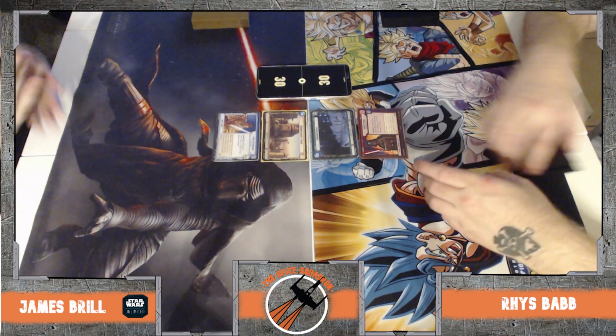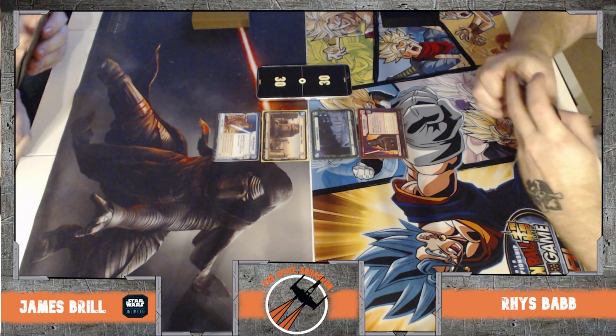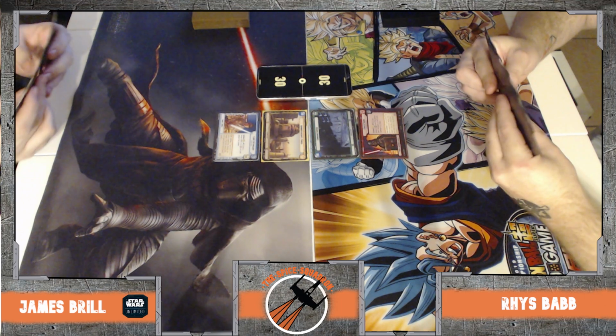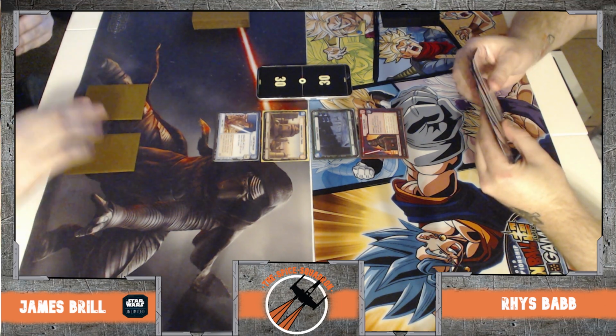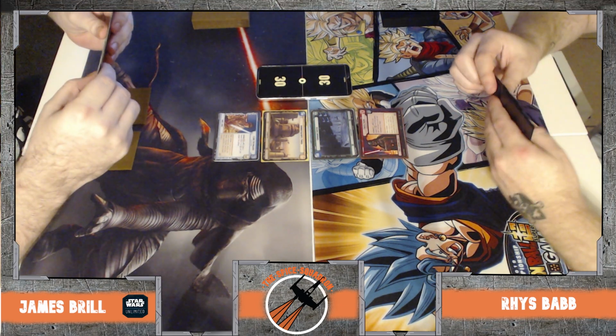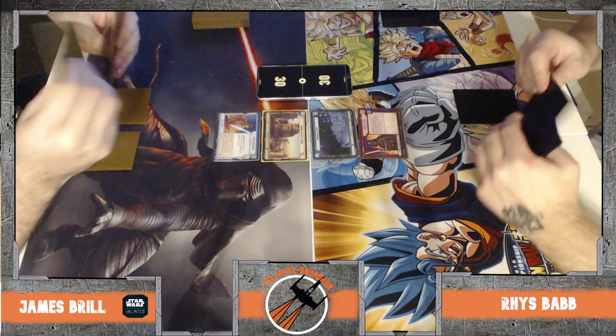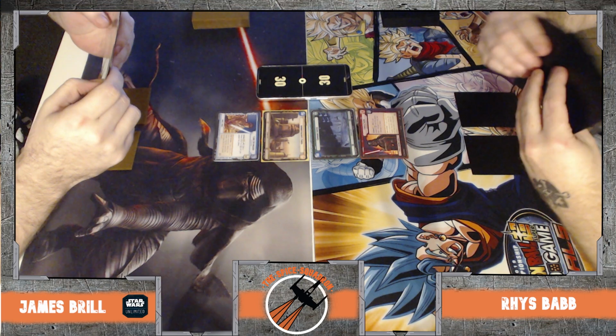Alright, I've got my new cards. I now have to keep these cards, and I'm quite happy to. So I'm going to put down my 2 resources here. And now that James has put down his 2 resources as the initiative player, I now get to place my 2 down, and we begin the game, starting with James taking the first action.